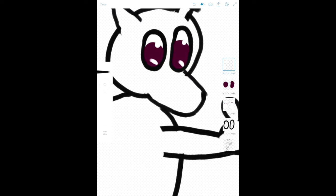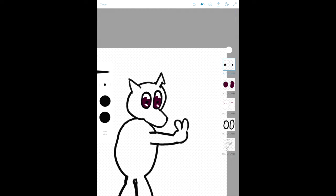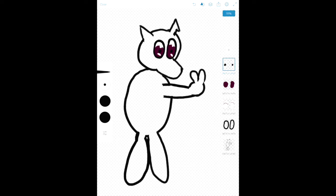Okay, you know what? We still need to add a little bit of black for the pupils. There. Okay. Now we started drawing that. We'll go on a new layer. We'll draw his nose in. Something like that. We'll draw his smile. Actually, we'll draw it more like this. There. Now we gotta draw his uniform.